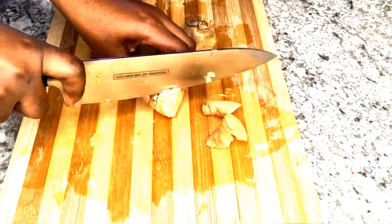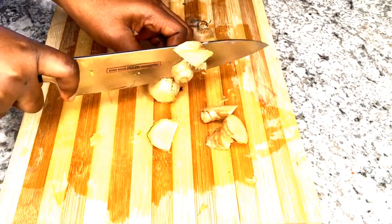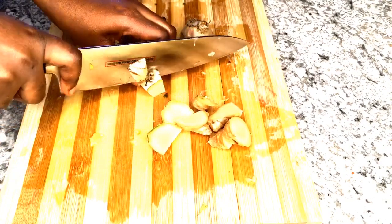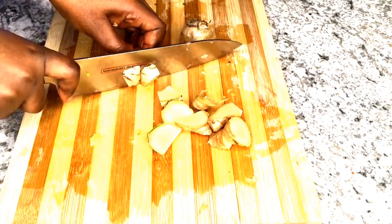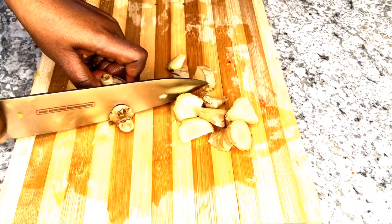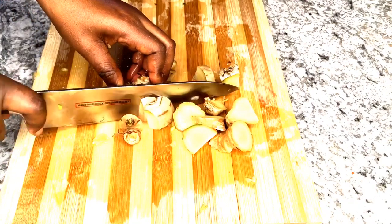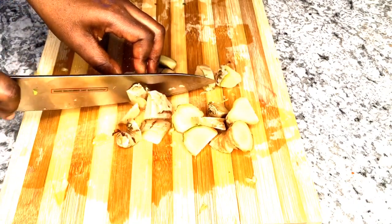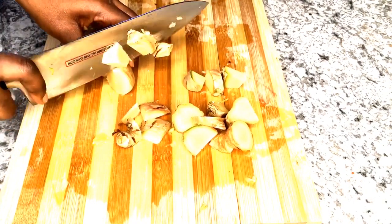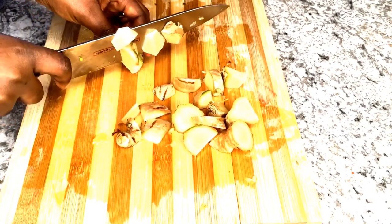Ginger is a popular spice which is very beneficial for your health. It contains a compound named gingerol with powerful antioxidant and anti-inflammatory properties. Ginger is a thermic food which helps to speed up metabolism, burn fat and therefore promote weight loss. It helps to improve digestion — stomach emptying — which means that the foods you eat do not linger in the stomach more than is necessary for proper digestion. It also helps to eliminate bloating and melts away belly fat.